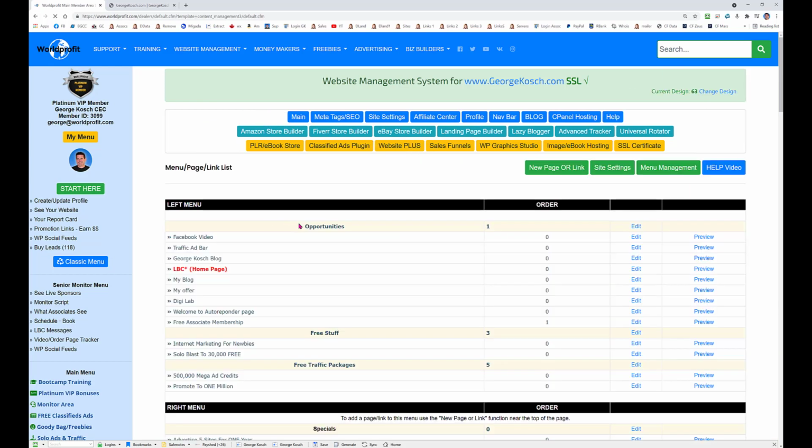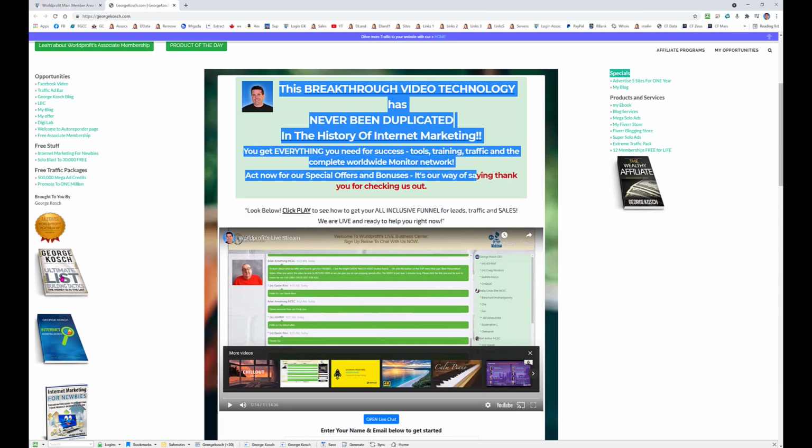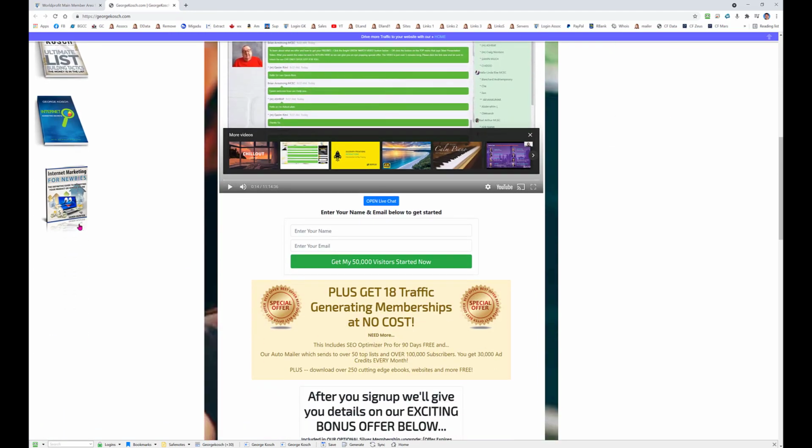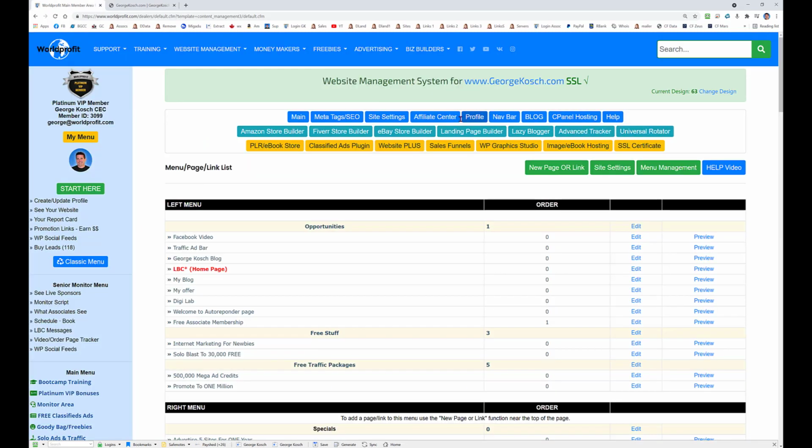So that covers how to add stuff. There's other ways too that I want you to pay special attention. Up here, you see where it says Affiliate Center. This allows you to add code. It could be analytics, tracking. When you go in there, there's a help video, but the code, for example, is an image to a book with a link down here. They can go all along the left, all along the right, and footers down here. These are called footers down here. So you can do that with the affiliate center. If somebody says to you, I want to add some chat code, here's some chat code, you would go to the affiliate center and you can add that in.